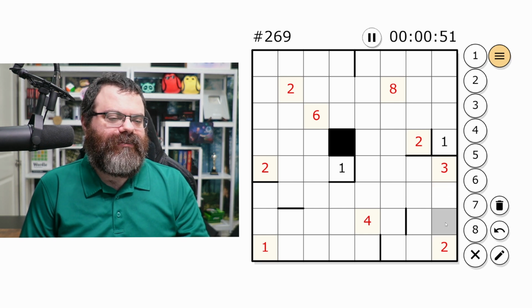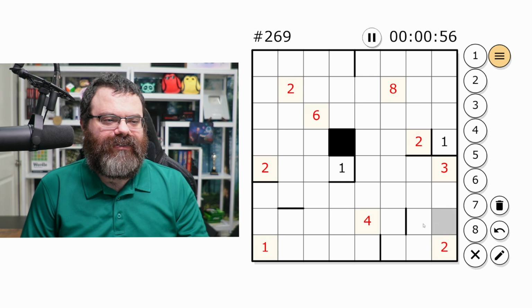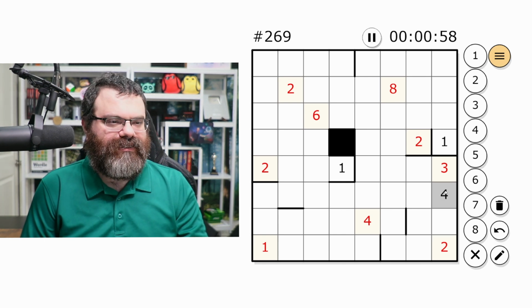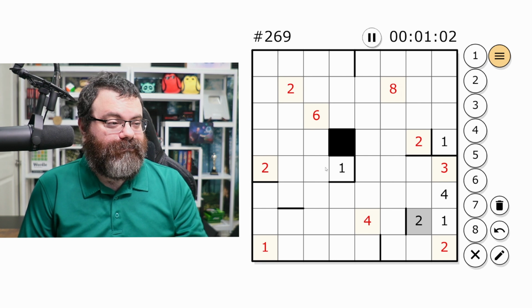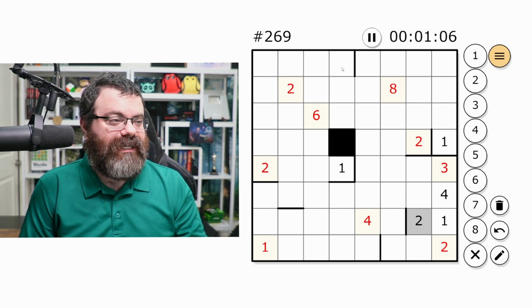Okay, so here, I'm looking at this segment. We need a 1 and a 4. You can't put the 4 here. It's only 2 length horizontally. So the 4 ends up there, and that's our 1, giving us the 2 there, 3, and 4 there. Okay, I'm just going to scan all of the segments, see if I see any gimmies.